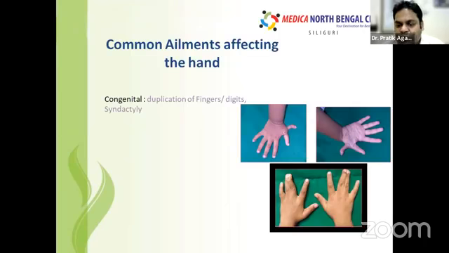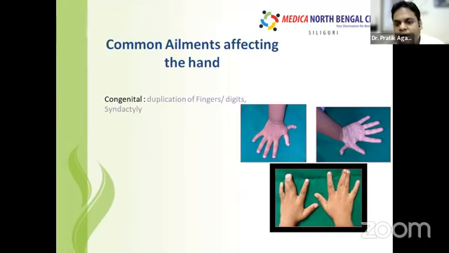The most common condition we see in congenital hand defects is duplication of the fingers. As we are all aware, one of the movie stars, Hrithik Roshan, also has a duplication of the thumb. That is a very common thing, thumb duplication among the hand fingers. The other condition is syndactyly. That means any two fingers of the hand are partially or completely attached to each other, like this. You can see in the fingers, either it is completely attached or partially attached. The condition is known as syndactyly. The treatment for syndactyly is surgical release. There is no conservative treatment. Any patient who has syndactyly, we need to release it surgically.